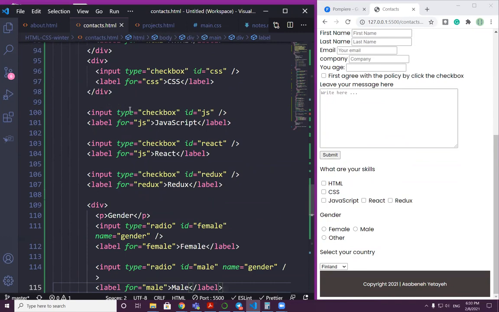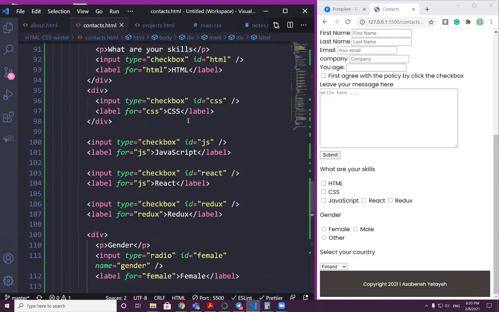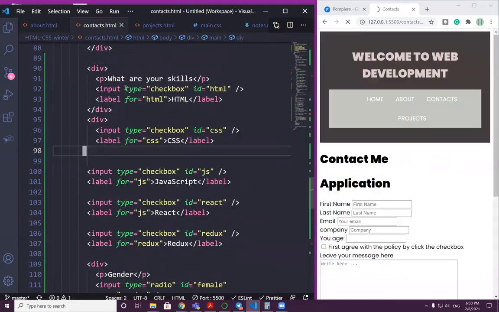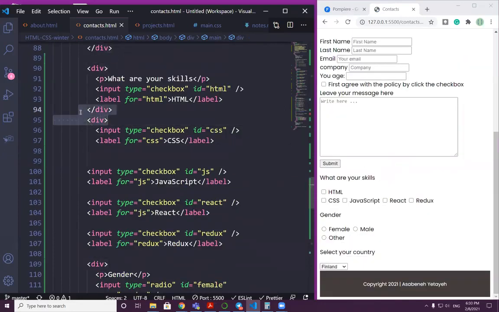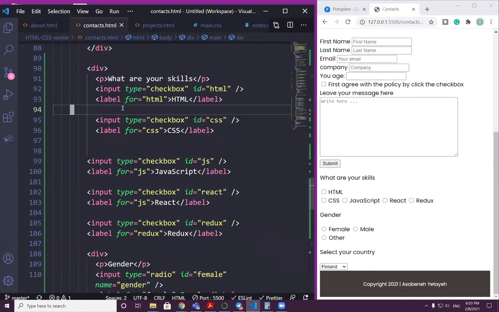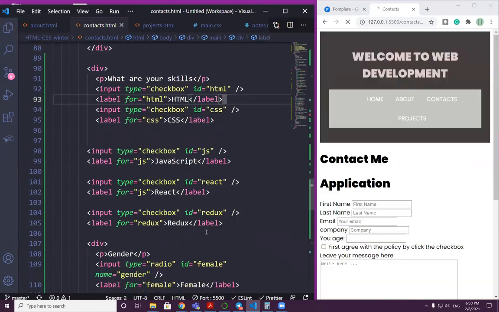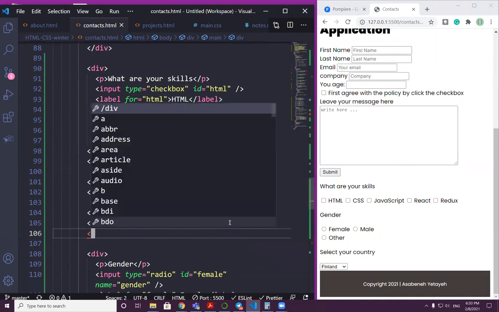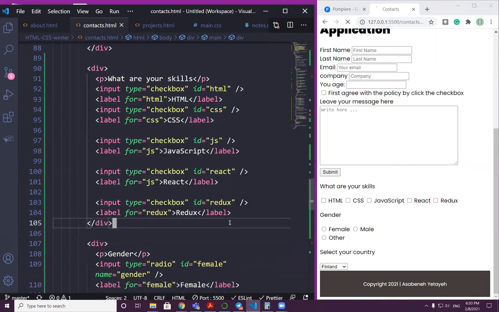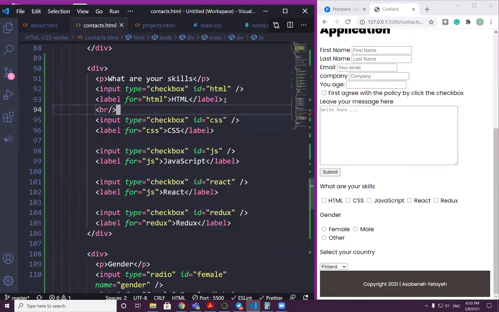Which one is the skills? Oh no, the skills could be just all in one div. But still, maybe for the skills, it's just okay to have a break instead.